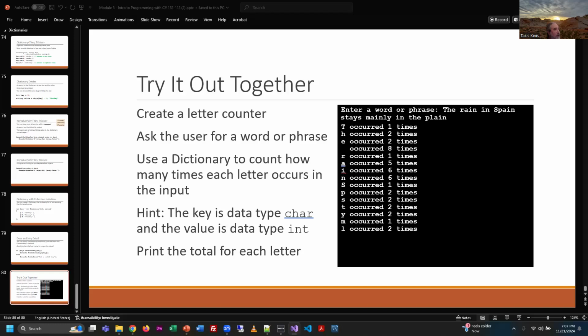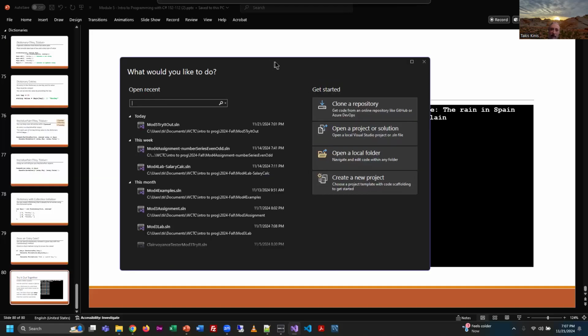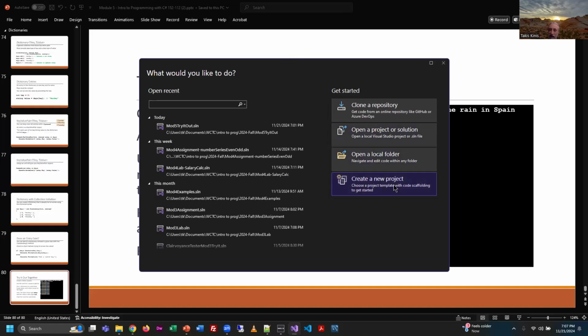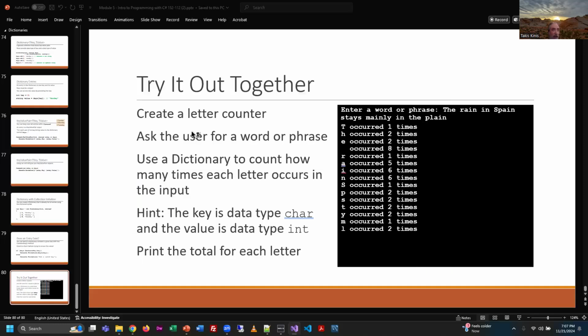I am going to pull Visual Studio over onto my main screen here, if it will let me. Okay, the splash screen is the only thing I can move right now. I'm going to add this, and I'm thinking about this really carefully, to my try it out file that I already have.